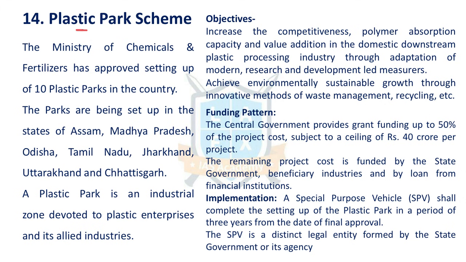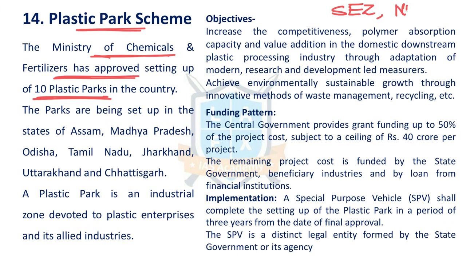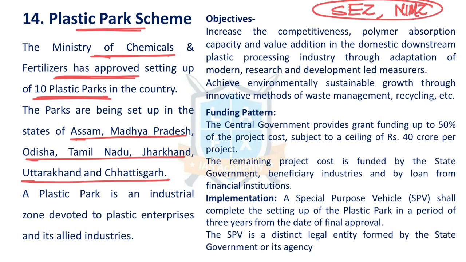Next issue is the Plastic Park Scheme. The Ministry of Chemicals and Fertilizers has approved setting up 10 plastic parks under the Plastic Park Scheme. It is similar to SEZ. It is similar to National Investment and Manufacturing Zones. But this particular one is specifically for the plastic industry. These are being set up in Assam, Madhya Pradesh, Odisha, Tamil Nadu, Jharkhand, Uttarakhand, and Chhattisgarh. We need not remember these names. But let's understand what is a Plastic Park.